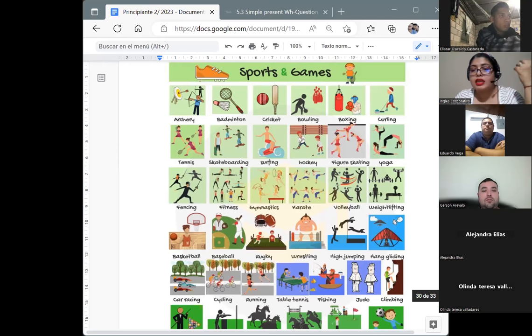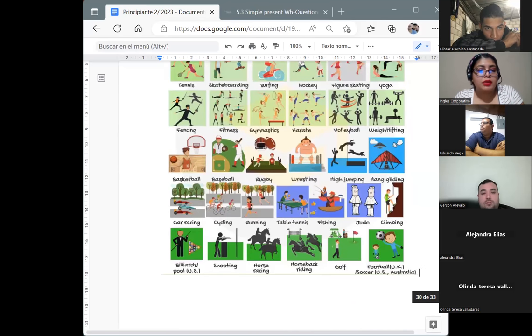Then we have car racing, que son las carreras, ciclismo, tenemos también las carreras, ¿verdad? Sin necesidad de utilizar algún tipo de material, so, en la marcha, ¿verdad? Then we have table tennis, que es el tenis de mesa. Tenemos la pesca, el judo, el escalar, ¿verdad? Tenemos también el billar. Tenemos también esos deportes de disparo, ¿verdad?